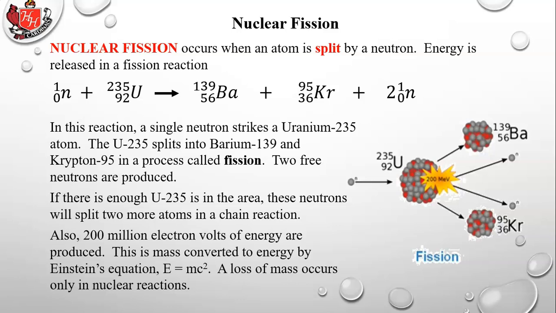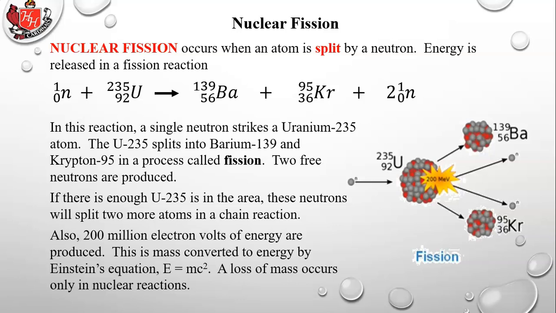So what does it break into? It breaks into barium, which has 56 protons and a mass number of 139, and it breaks into krypton, which has 36 protons and a mass number of 95 protons and neutrons. What it also does is release 2 neutrons. So that's the 2 over on the right-hand side. You have neutrons. They have a mass of 1. They have no charge because neutrons don't have a charge. So you get 2 neutrons out.